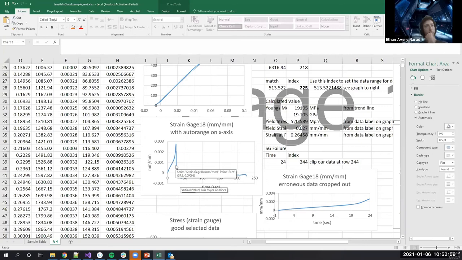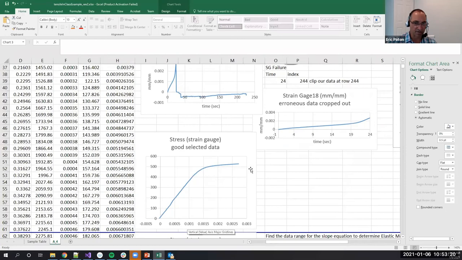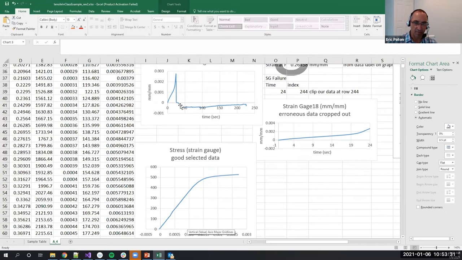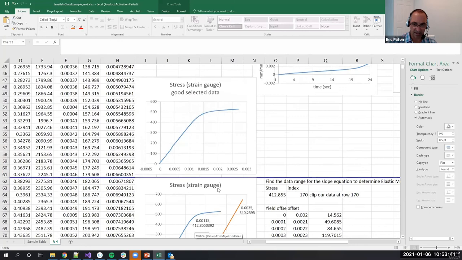So we take great care to prepare the surfaces so that they're very clean, and we get a very good bond between the specimen and the strain gauge. So the idea is to try to get this plot to go out as far as you can. But at some point, you're just going to have to disregard the data. And that's what we've done. We've disregarded all the data beyond that point there. Do as I say, which is make sure that you add labels here for your axes, which I didn't do. But please do that.